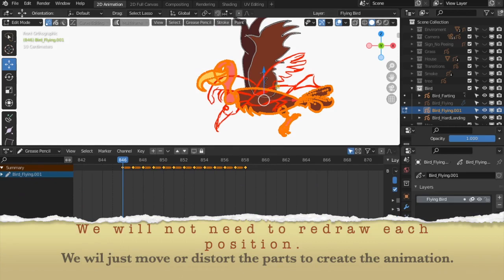Let's break down the bird into pieces. We will not need to redraw each position. We will just move or distort the parts to create the animation.